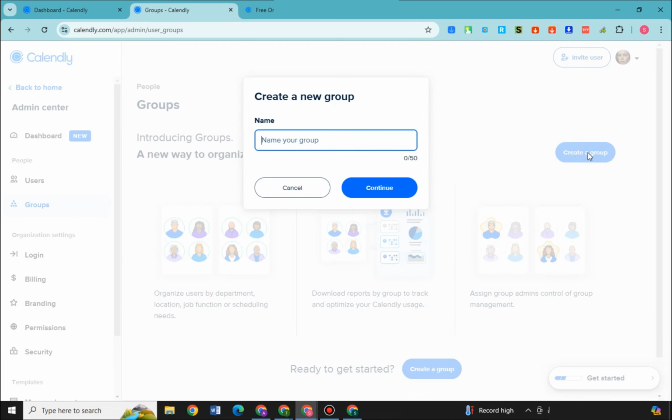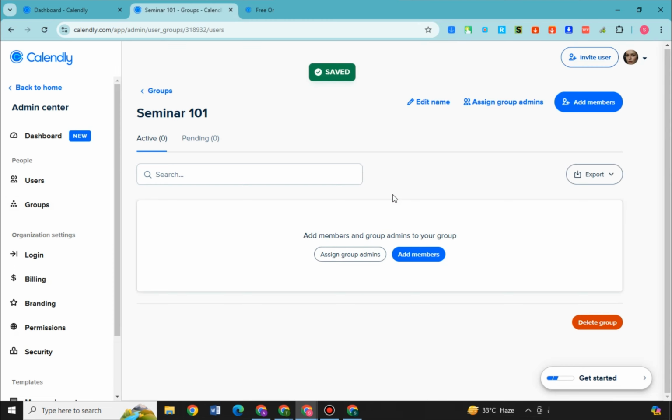Okay, so if you want to create a new group, you just have to click this new group right here, create, add the name, and then create a new group. And the group will be saved right here. You can add context and more information about this group inside this page right here.